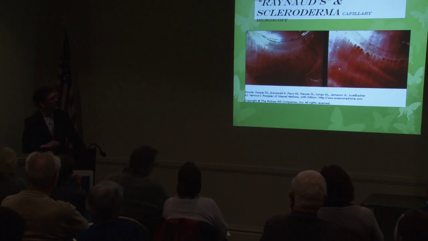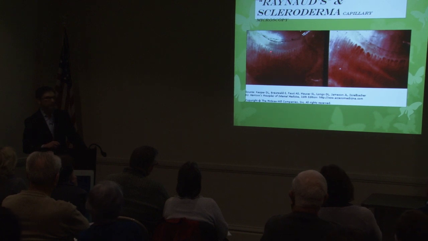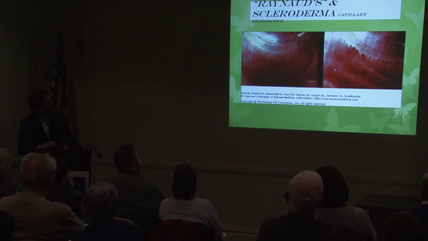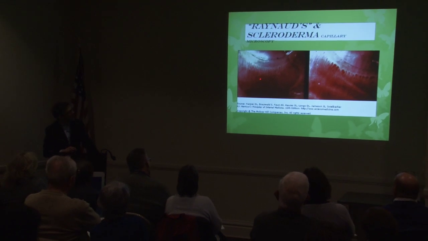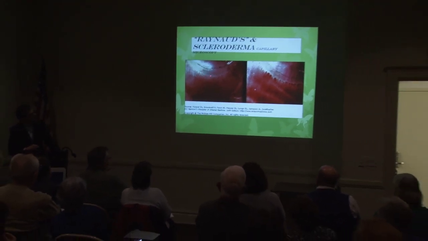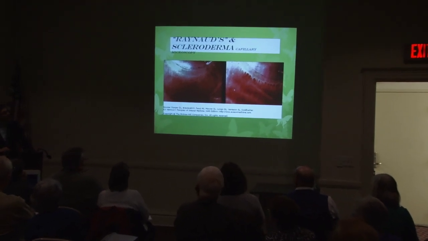In the office, I use an ophthalmoscope, which is used for the eyes, to look at the fingernails. Right at the base of the fingernail, you can see the skin right here, and up here would be the fingernail. You have a nice array of what look like straight lines coming in and feeding the tissue. So this would be relatively normal capillary blood flow. And if you could zoom in further on these straight lines, you'd see a loop, and that's where the capillaries end.